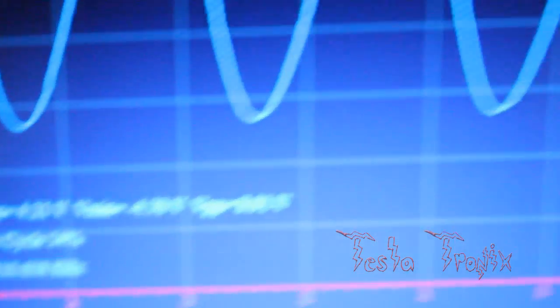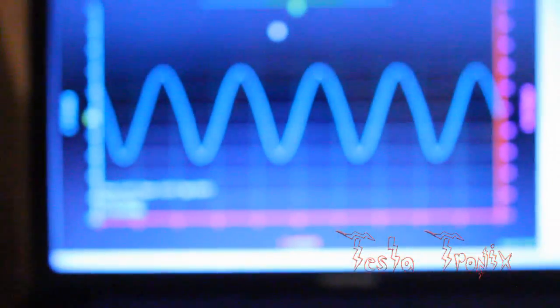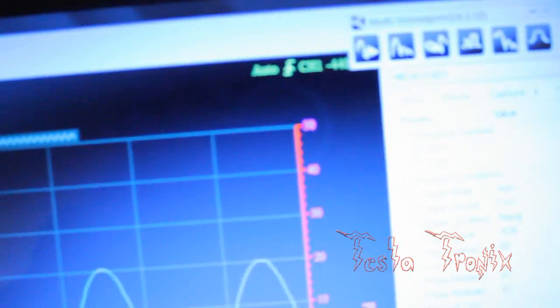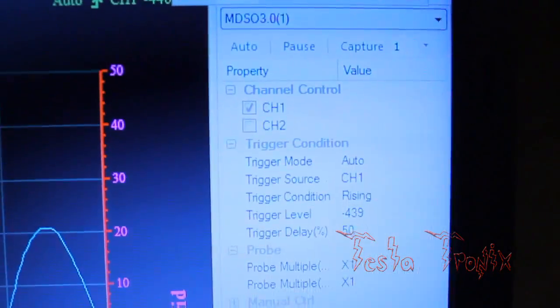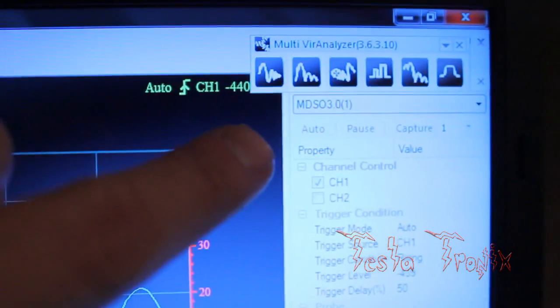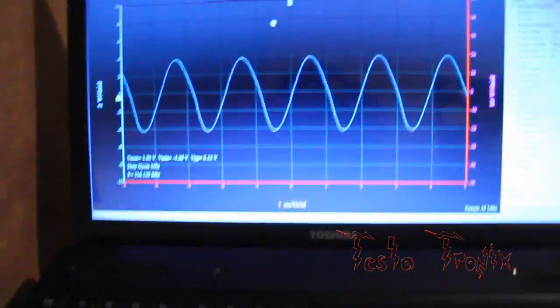The very first readings I got were with the smaller coil, and I did manage to get a quick reading off of the L1 — it said about 1-point-something megahertz before I touched it and it started freaking out. Here's the software — the best feature is the auto-set button. It really beats having to mess with controls. I basically plug it into the source, hit auto-set, and you get a beautiful waveform with divisions.